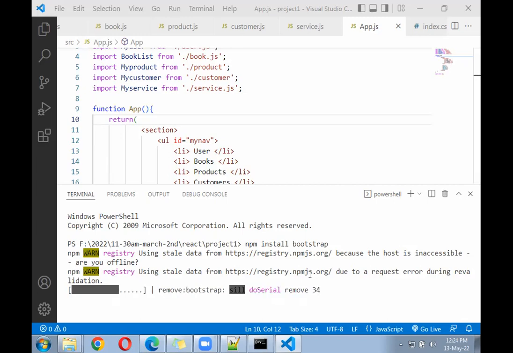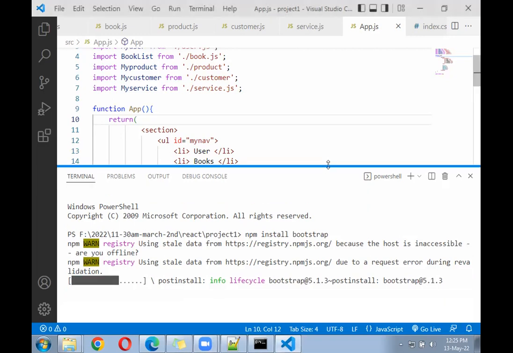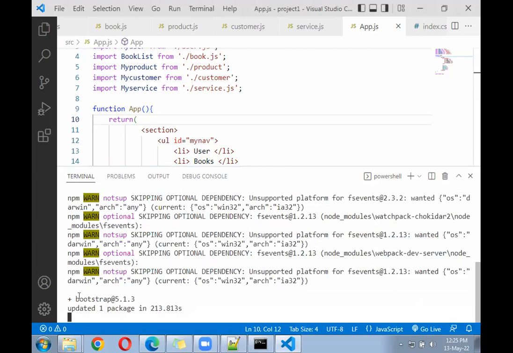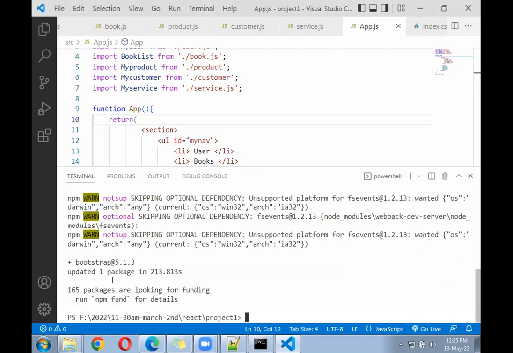Ignore the warning, no need to look at it. At last it will show you how many packages were updated. See, Bootstrap 5.1, around 165 packages.